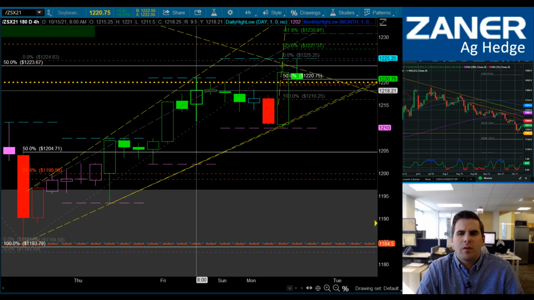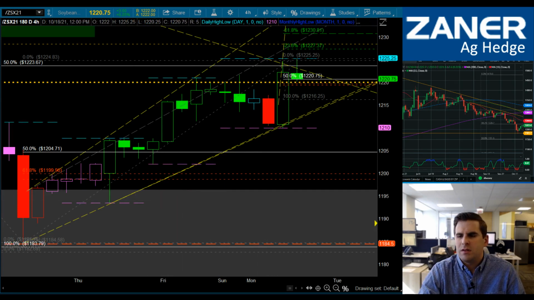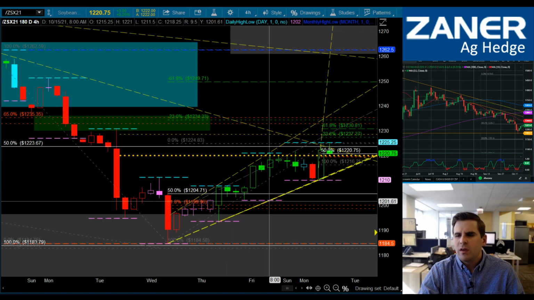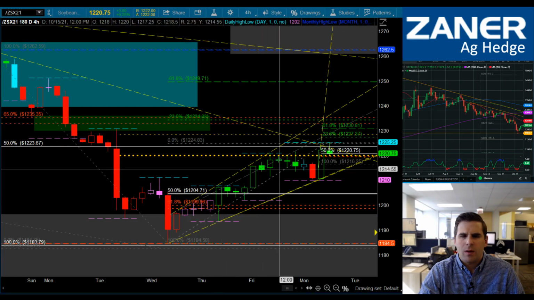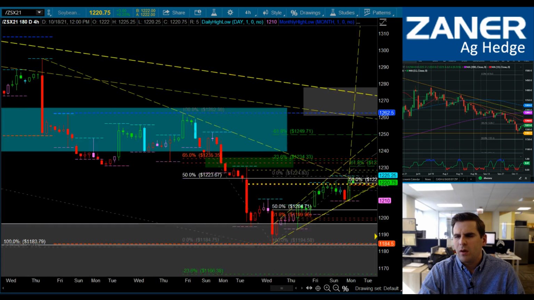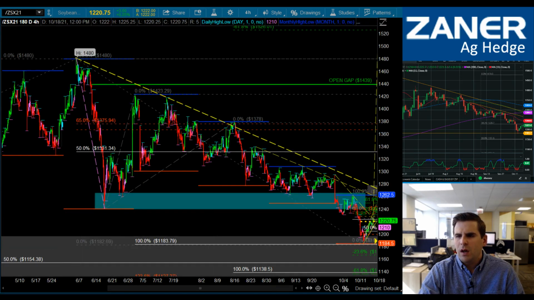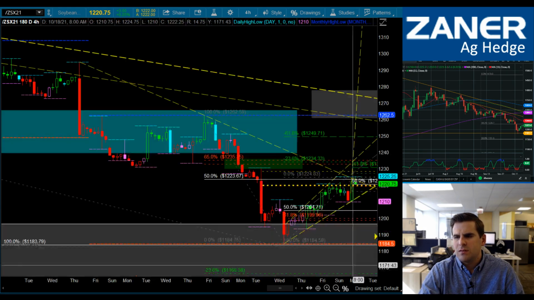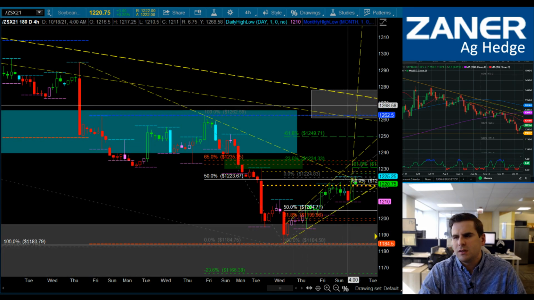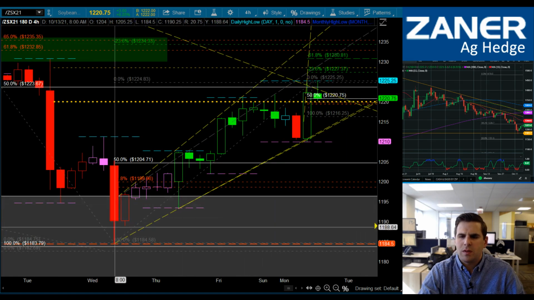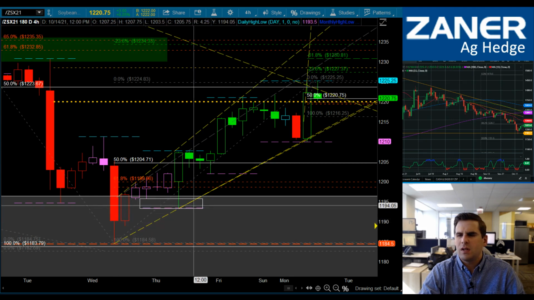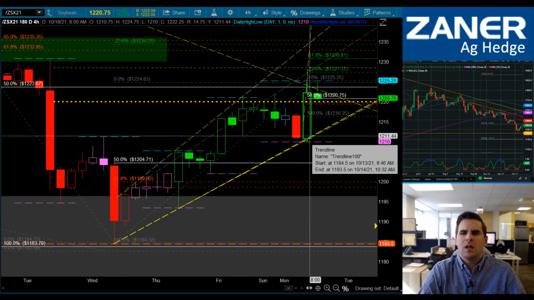That's a pretty good reversal off the 1210 lows of the day and finishing up 3 cents, but up 10 cents off the lows. Pretty good close for November soybeans. Definitely finding our way here in a 4-hour channel, well, I would call this a 4-hour channel lower. We've got trendline resistance against the highs that has continued to be resistance around the 1260, 1280 area. But the channel support, that trend line against the lows drawn from our lows from last Wednesday through Thursday, was met here this morning, and we found that bounce.